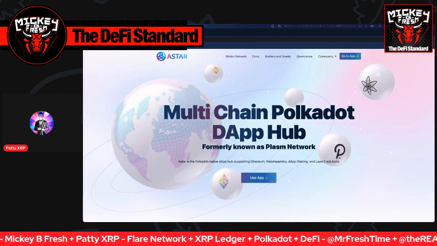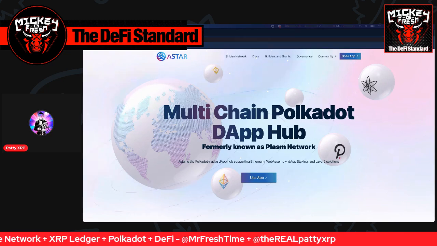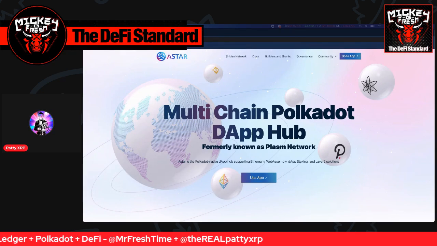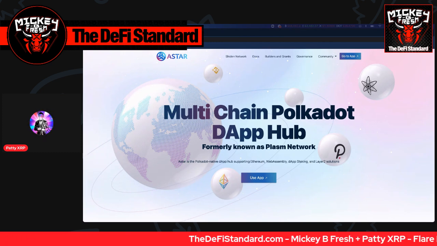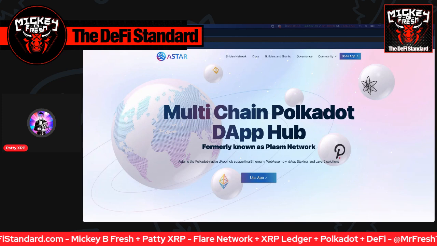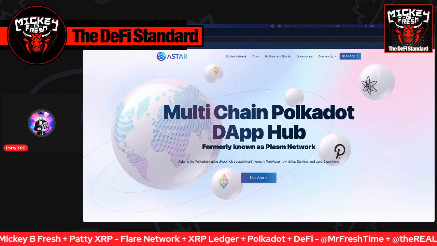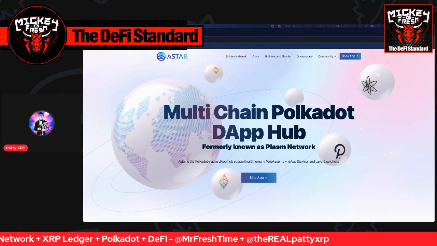So with this, they're introducing something called Dapp Staking. And this means that developers can earn block rewards for building and maintaining smart contracts on the Astar network. So they'll have people that are operators that can make sure things are running smoothly with the smart contracts and dApps. And they can even be owners over that. And they will also have something called operator trading, which is going to create a market for the buying and selling of smart contracts and dApps.